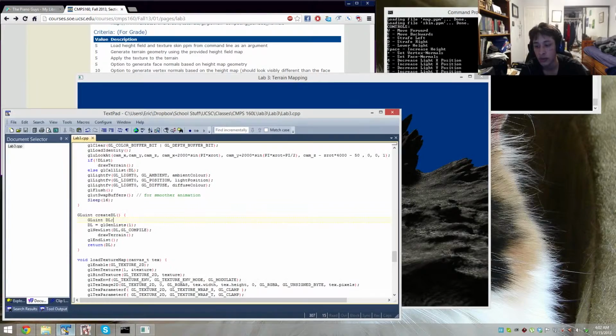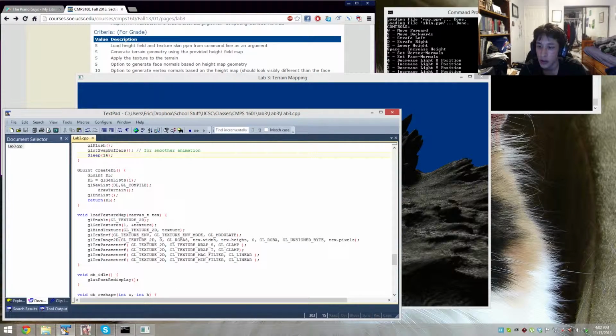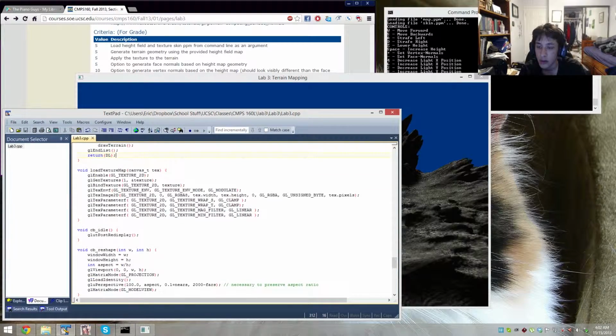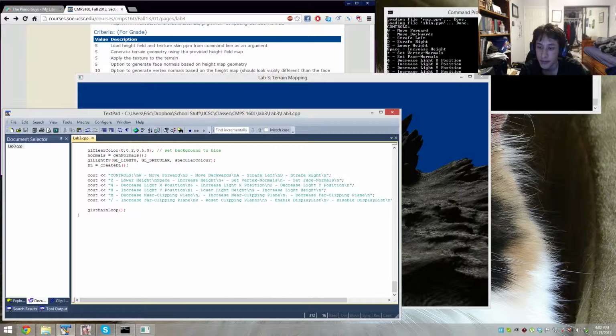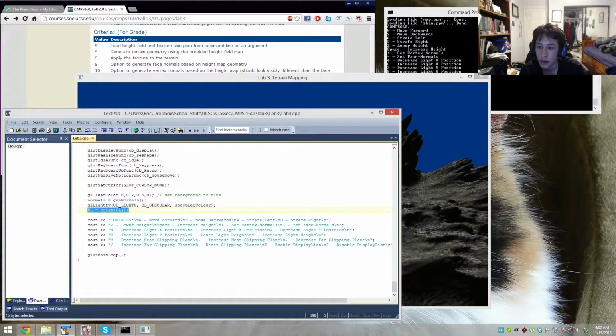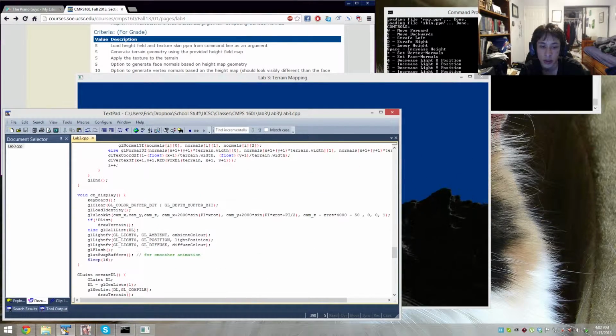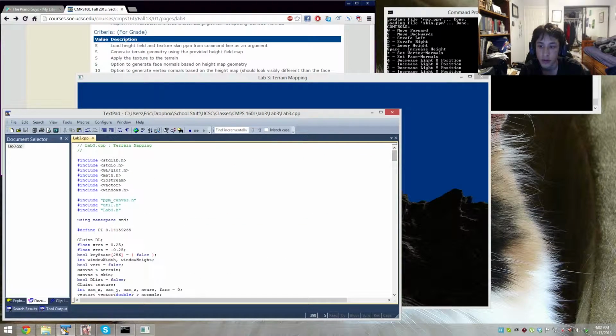I'll show you my code. Here I'm creating the display list. Okay, you can look over that. Here I create it. DL is actually a global variable up here.